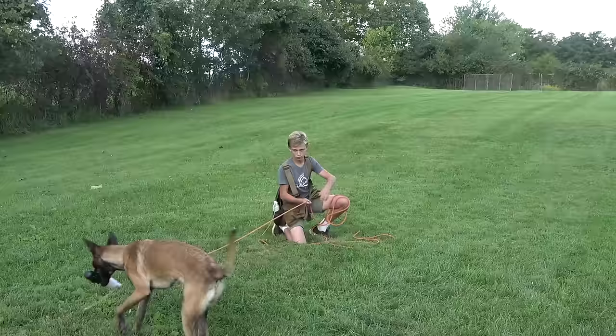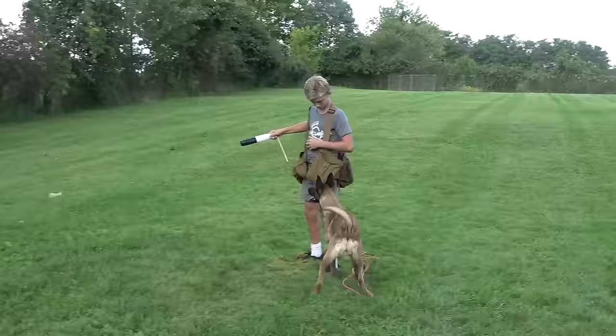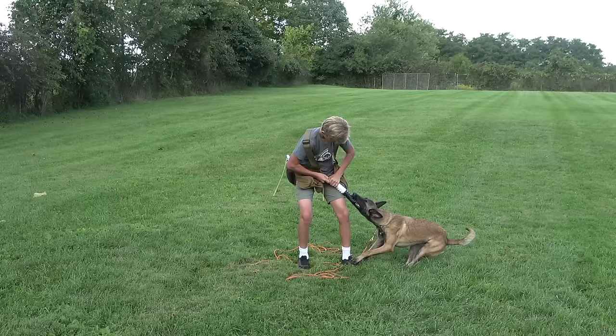Stand up now and then let her come from the side. Drop your long line. Stand on it. Hold your long line in the opposite hand. There you go. Now, see those fast movements that you're making? You gotta be slow and deliberate unless she goes to get it. Okay, there you go, good. And just wait. Now see, that's the second time in a row that she's beaten George. Second time in a row.